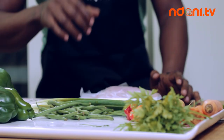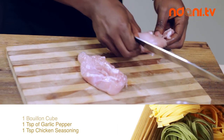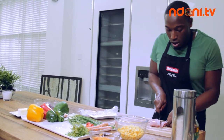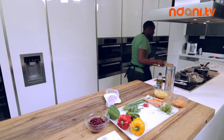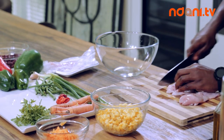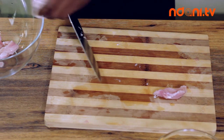Start off with the chicken. So all I'm going to do is cut my chicken up into halves. Okay, so that's one breast into a half. I can do with one breast for this one, okay? So chicken down there. Let's take it over to the sink, rinse it really quickly. So the chicken, I'm just gonna cut this into thin strips. There we go.